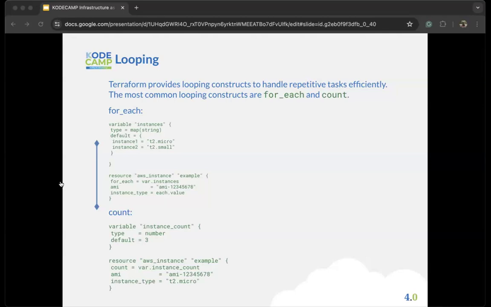And we are now saying within AWS that for each of the variable instances, we are to create an instance type, and create an AWS instance using the AMI there, and the instance type will be the value of what is being looped in there. So if you understand looping in programming, this for each will be very familiar to you.